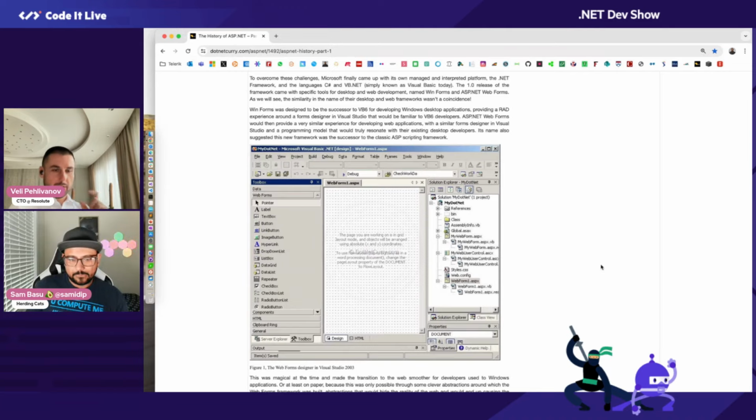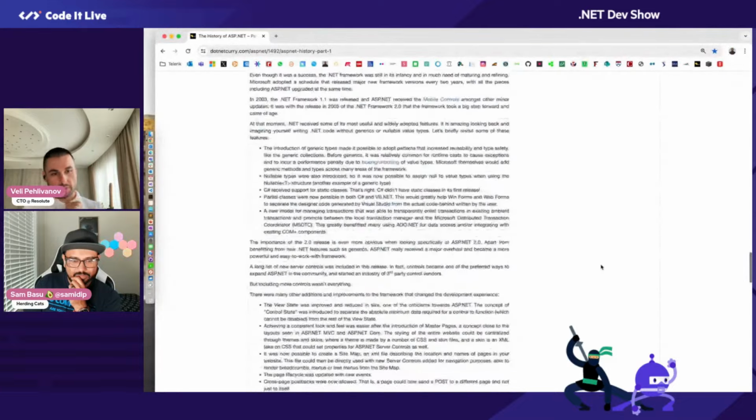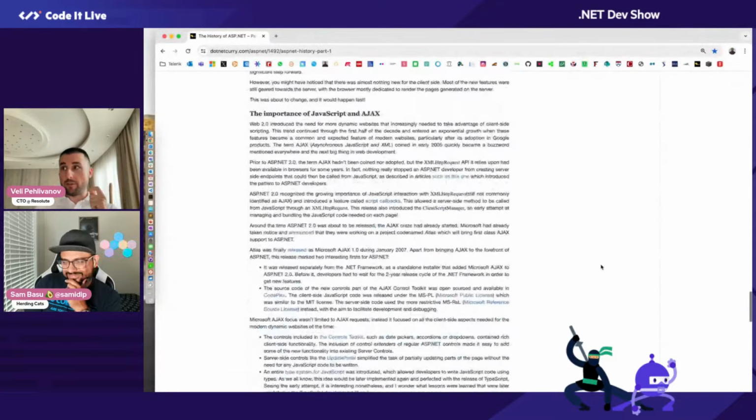Yes, absolutely. And by the way, by introducing Ajax, Microsoft finally had to start disclosing to developers that they need to think about how the client and the server work. It was maybe for the first time that the web developer in .NET had to think about how this thing is going to go back from the client to the server and then back again to the client, because web forms was so abstracted, so indirect in the client server communication, that we developers did not really have to think about all these inner workings of the web.